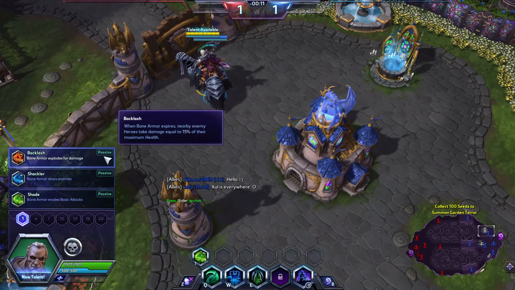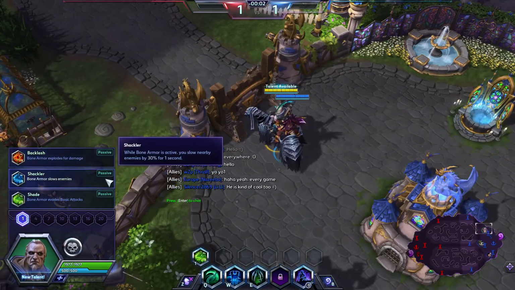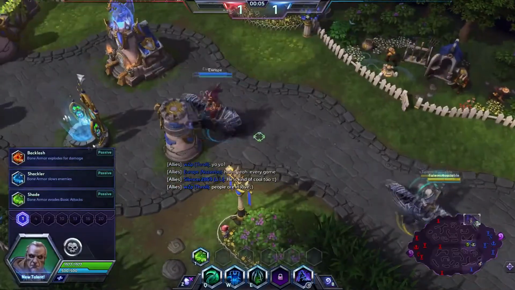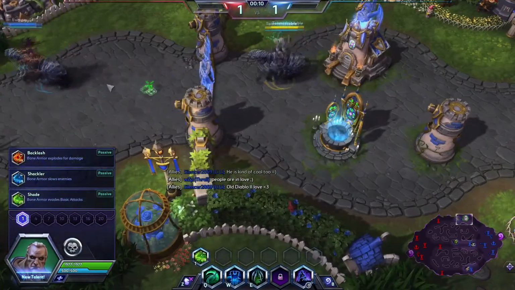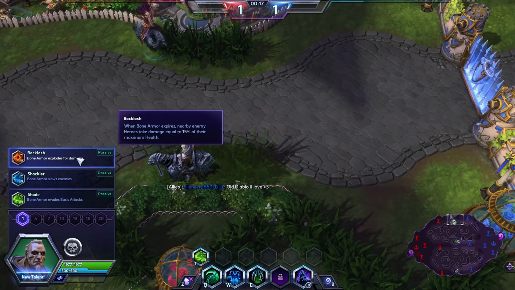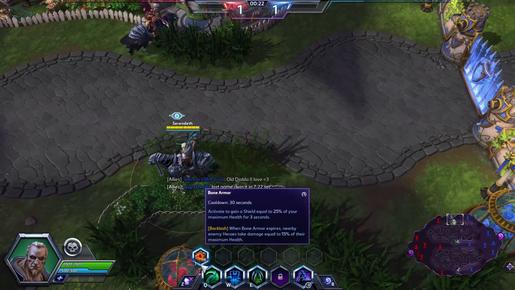Alright, so Backlash. Bone Armor explodes, dealing damage whenever it expires. That's not bad. I think that's good if you're going to be testing him out, or dealing damage with him. Shackler, it now slows enemies by 30%. That's pretty good for 1 second, good for chasing and things like that. And then Shade. I guess this is for if he's going to be an off tank, where he can get armor evades. Okay, so we're actually going to try out the Backlash. I want to see how much damage he can deal. So we see it changes the icon right there. So that is his one ability.